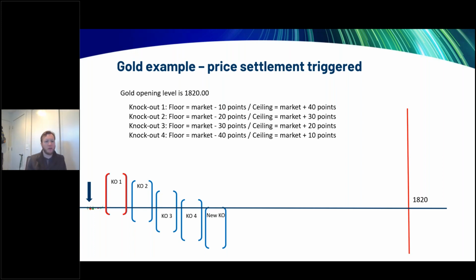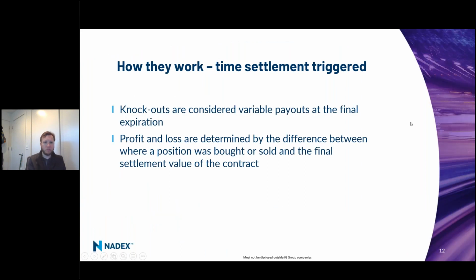Again, this is just sort of another real quick example. So on the downside, this is a scenario where you can kind of see if this knockout were to knock out, right? If it hit this bottom period, this new knockout again would be listed at the bottom. So there's a couple more ways to show how that price triggered settlement works, and how another relisting of that contract works as well as soon as it is triggered.